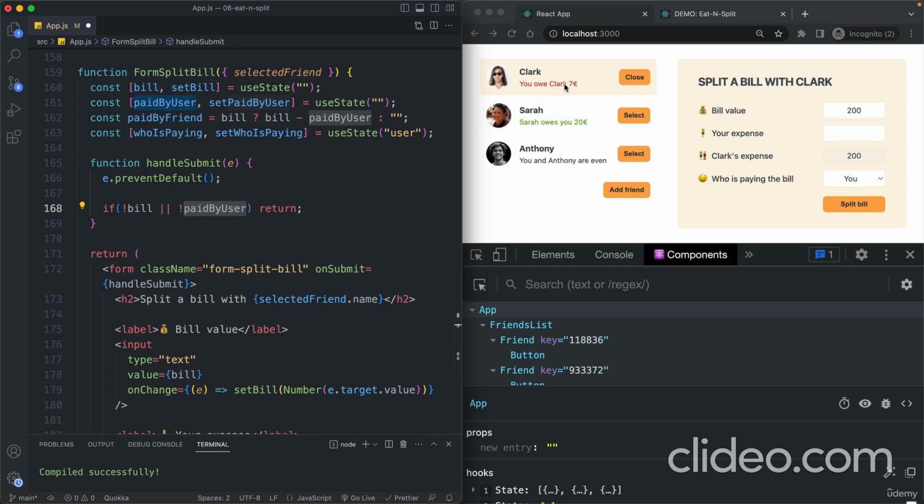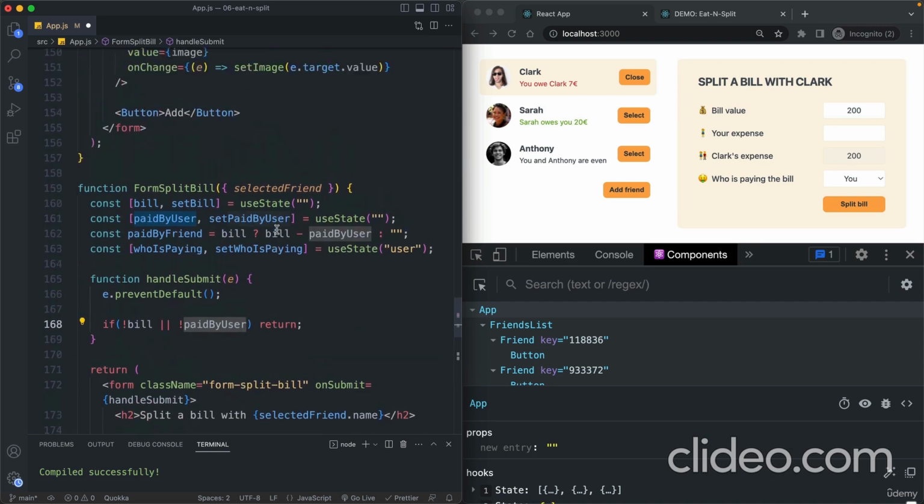So whenever we split a bill, it means that this value right here will be updated, right? So something is clearly happening on the screen. However, does that mean that we now need a new piece of state? Well, actually no, because we already have these friends here in our state, and all we're doing is to update them, right? So basically all we will do is to update this balance value that is displayed here.